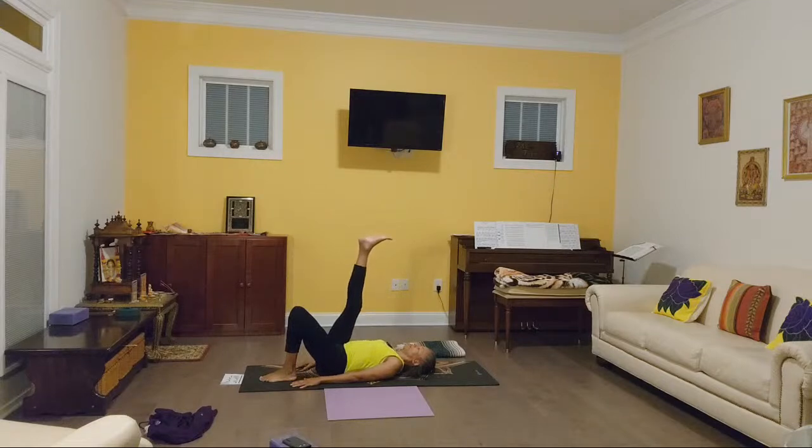And now from here, we're going to make a small, slow circle in one direction with our right ankle, rotating our foot in one direction as you breathe through your nose. And then pause, and then rotate in the opposite direction.